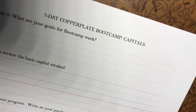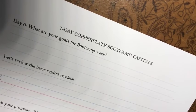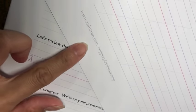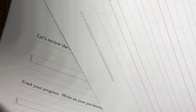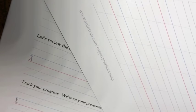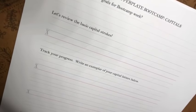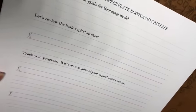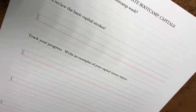Okay, so let's get started. There are two versions of the guide sheets, also again available here. Just go to this website and click on the capitals or uppercase link. And we have the short version. There are two versions. There's a short version and the long version. The short version is, I didn't have the long version for the last one.